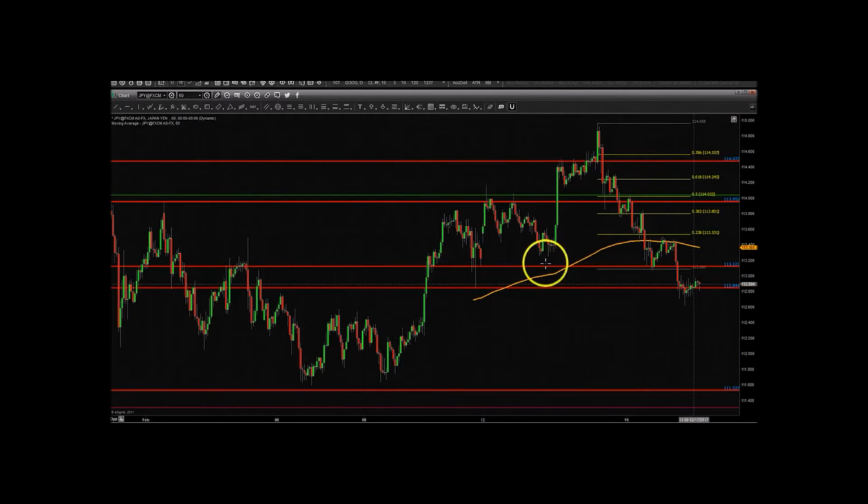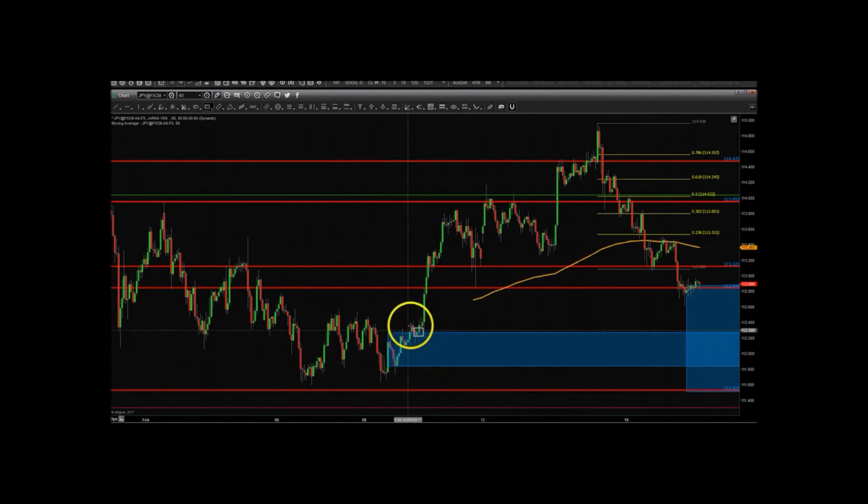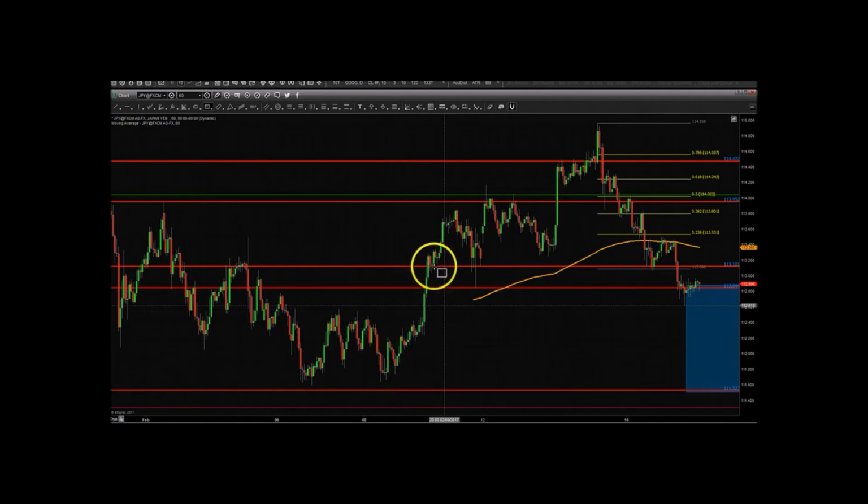Well, we can see the same kind of symmetry going on the way down. We get some symmetry action like that, right? So the same thing that happened over here, where we had this smooth move up to the upside, and I just want to draw a box. It won't let me do it. Anyway, but you get the idea.